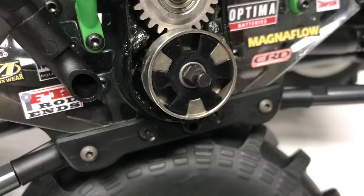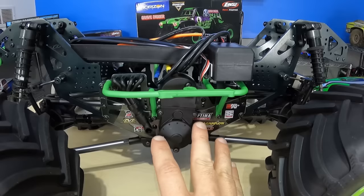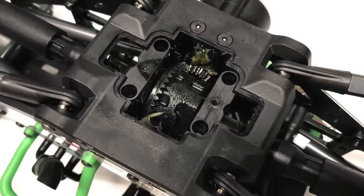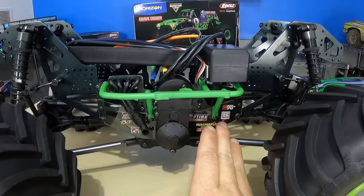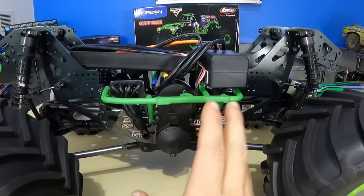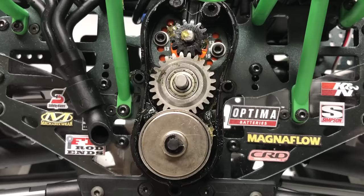Now, what's cool about the center diff here is it's going to help with the performance. There isn't too much give in it. It acts more like a spool, and they're actually going to have a spool because I think some monster truck racing events will only allow a spool in the center, not a center diff. So that will be an option, but basically the center diff is so heavy in oil that it kind of acts like a spool, but it still has that cushion in there as well to protect your driveline. Very cool stuff. Again, I keep saying that, but it truly is, guys. I'm really excited about all the stuff I'm seeing on this truck.